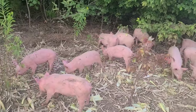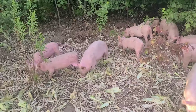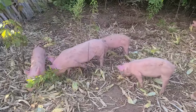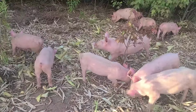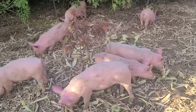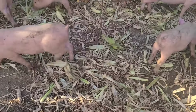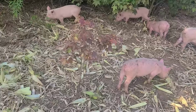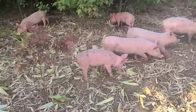So we were gifted 12 roughly 50-pound bags of corn that was not fit for grocery sale, but definitely nothing wrong with it. These guys are having the time of their life. The last few days, not too much, but they've had a decent amount of corn, and they just destroy it. As you can tell, they don't eat much of the husk. But the corn itself, they go crazy for.